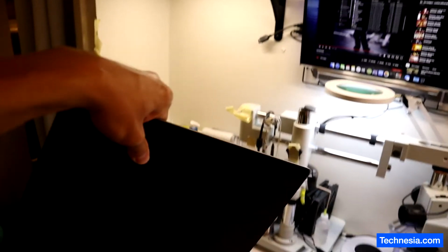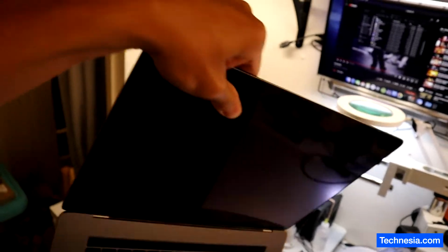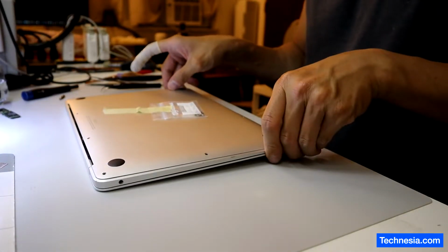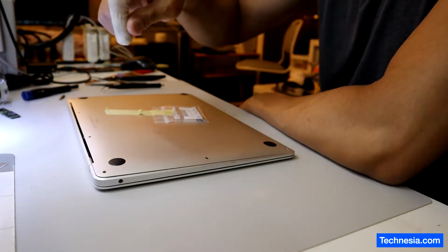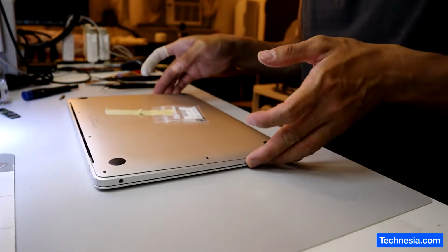And don't carry your MacBook like this, alright? You're going to break the screen if you carry your MacBook like this. Don't do it. So I told the customer, the screen is cracked because of the way the customer lifted up the MacBook by the screen and not by the MacBook itself. That's how she cracked it.